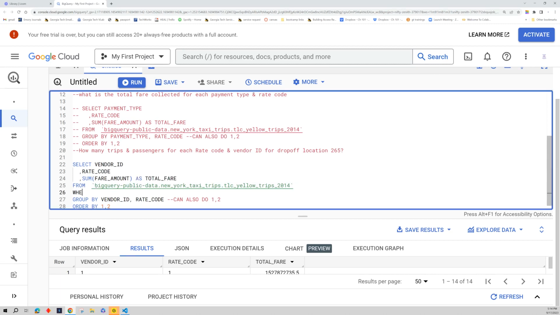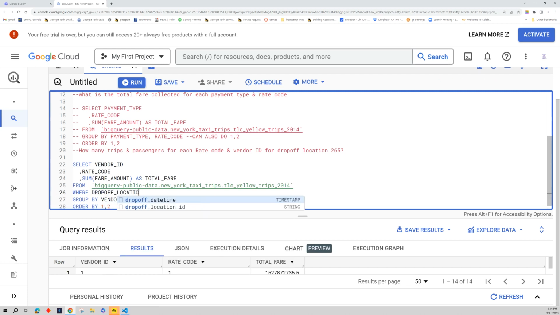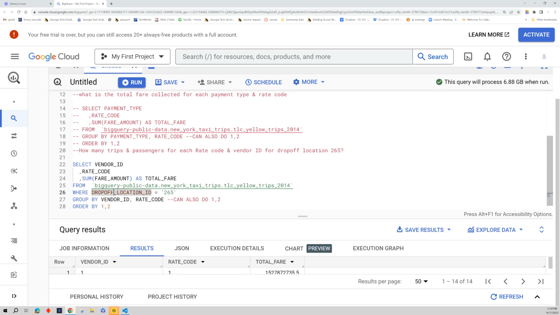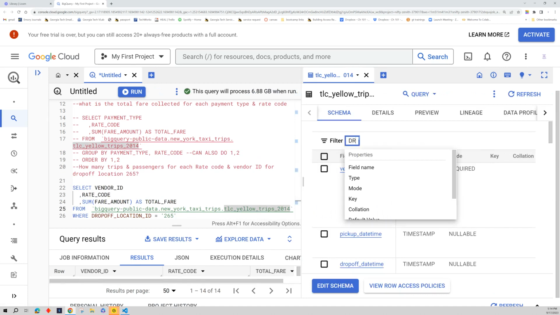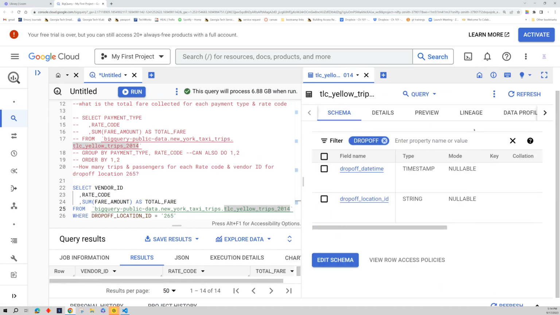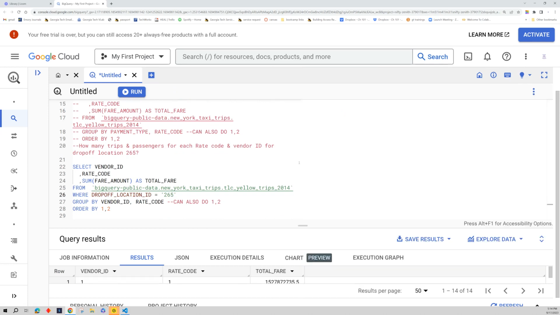So we're going to do where drop off location ID equals 265. And drop off location ID, if we look at our table, drop off location ID is a string, so that's why this 265 has these quotation marks around it.